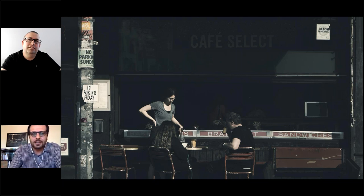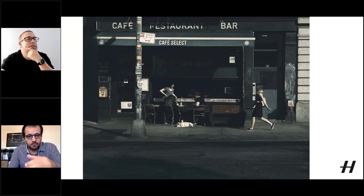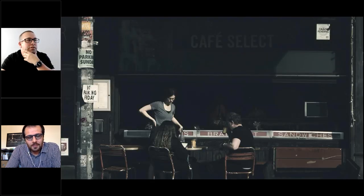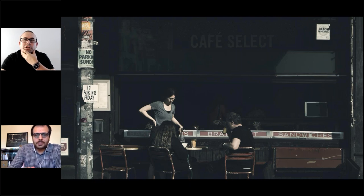That's what I'm saying. But for me in the scene, because it was exactly behind the street lamps, there were lots of cars in front of me, so I had to wait for them to move and pass. I was lucky because the lady came into the scene from the right side of the picture, and the waitress was over there. It's a New York City picture in the early morning. And we've got a zoomed-in crop, so we can see the quality of the picture. It speaks for itself, which is very important for me.